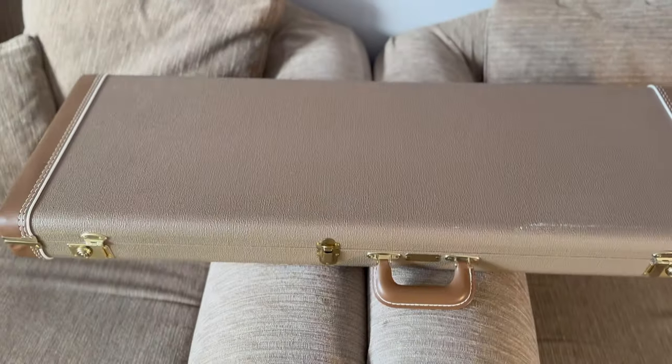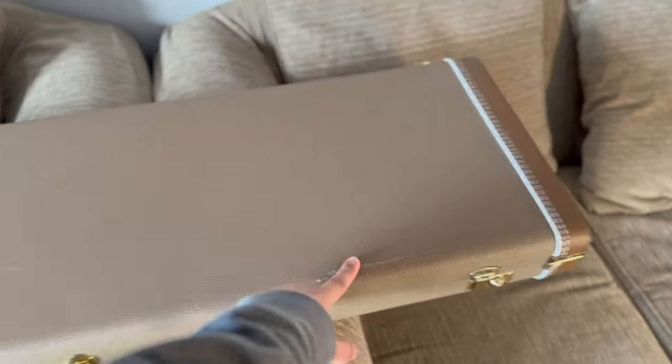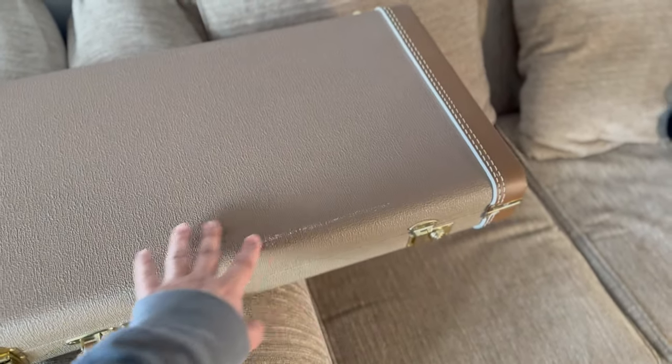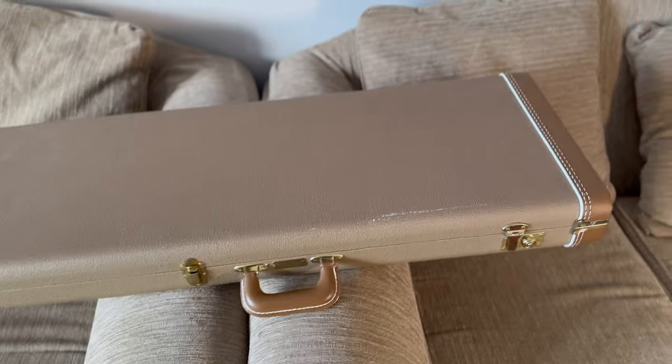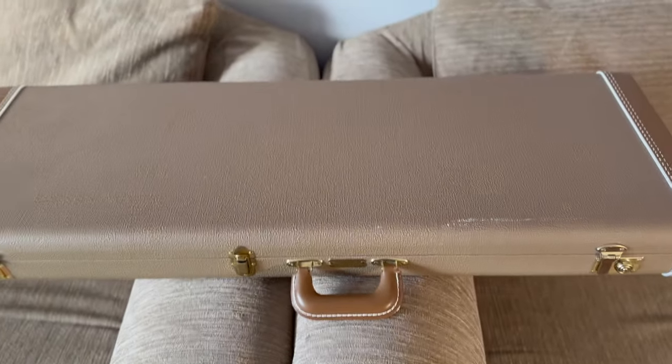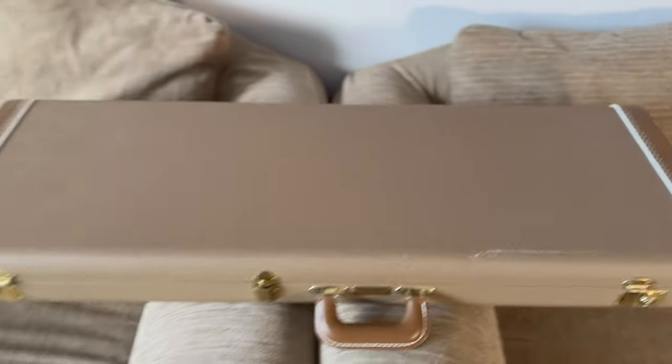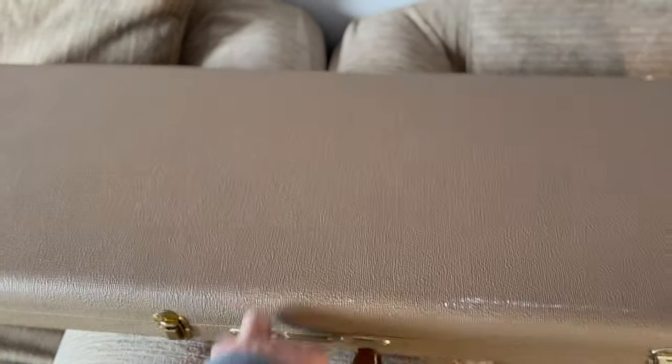So the guitar is in this case. It also has my little room mark that kind of popped out and got scratched. So it's fine, it doesn't matter. The older it looks, the more vintage it gets. Cool, so yeah, it comes with a brown case, of course, and a key pouch here as well. So it says Fender in the case, brown Tolex case. So yeah, let's go and have a look.